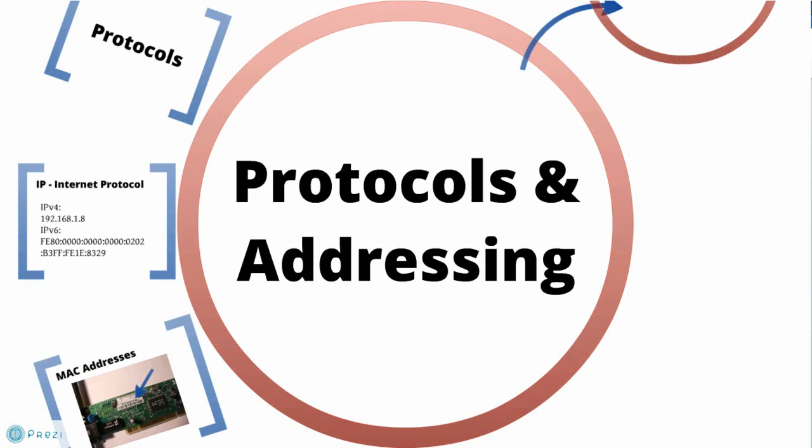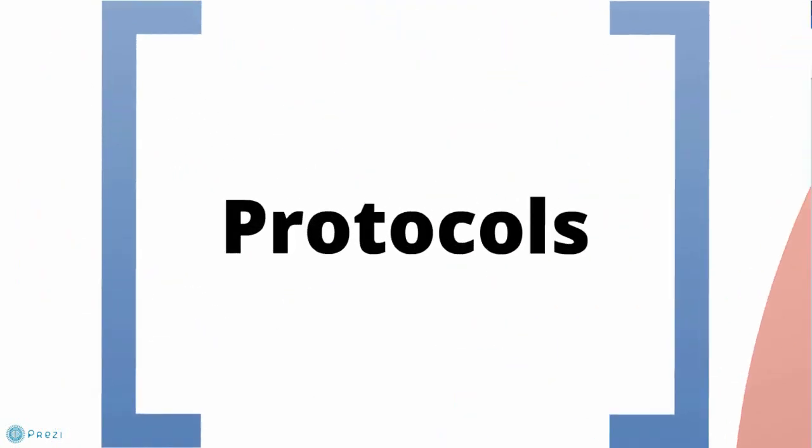Welcome to a very basic explanation of what protocols and addressing are and what they're used for. A protocol is a rule or group of formats and rules that should be adhered to when exchanging messages or communicating. There are thousands of protocols, but fortunately, you don't need to know them all. Knowing the most common ones will be good enough.